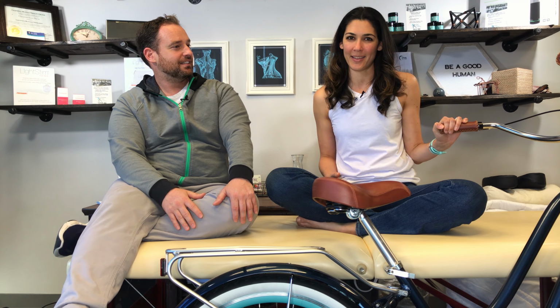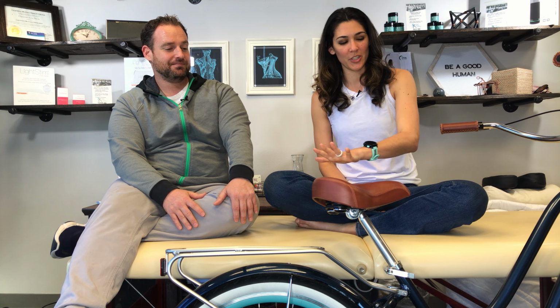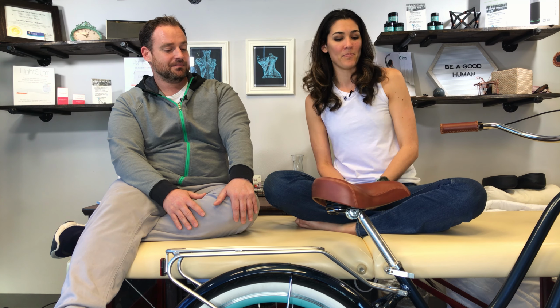It's kind of like when you build a car, but yeah, Daisy's definitely going to be getting a bell and a basket soon. Oh yeah, it's California, right, to have a basket and a bell for sure. Exactly, a California company, a California girl, you can't not. And she's very methodical too. I name my bikes, I'm a little silly like that, so this is my Daisy.